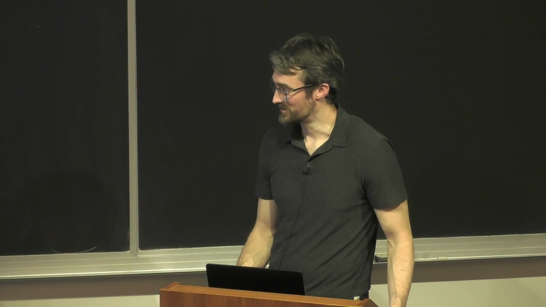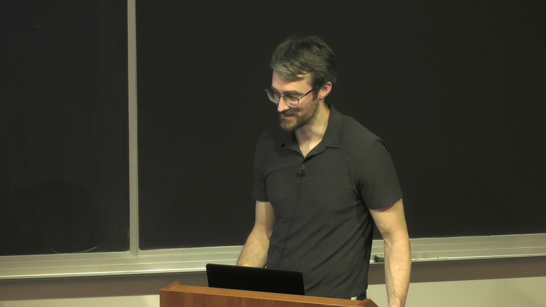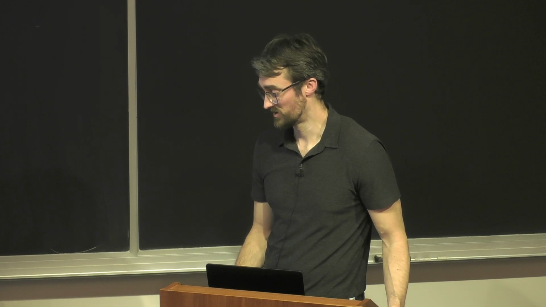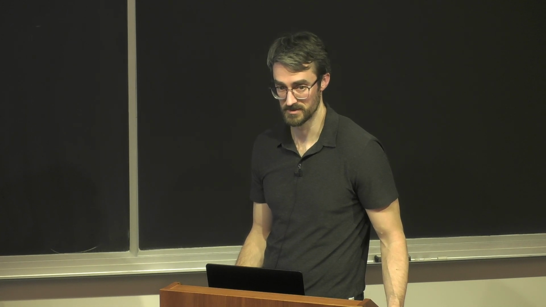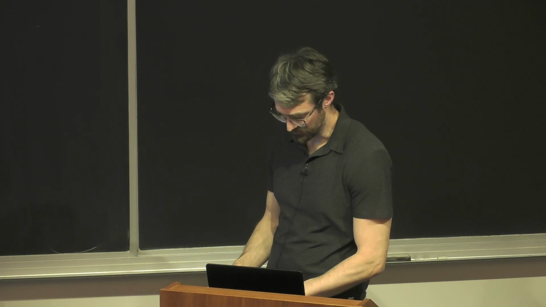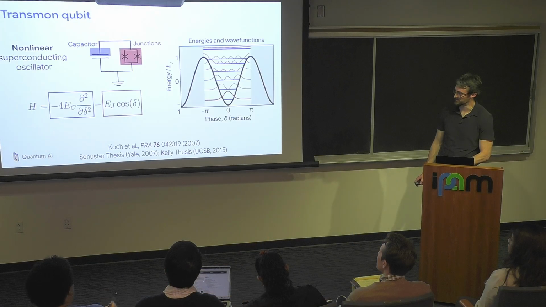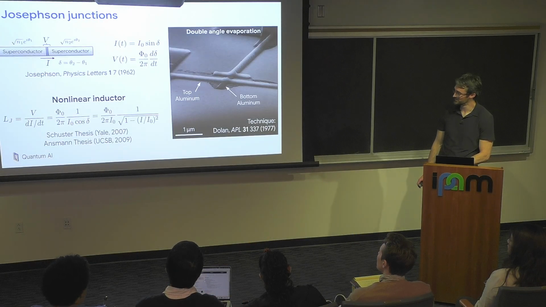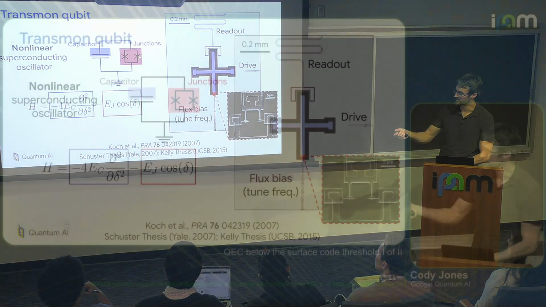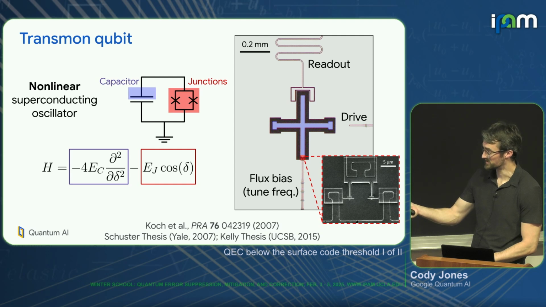I also can't speak with authority on IBM's qubits, but to my understanding, IBM has focused on what are known as single junction or non-tunable transmon qubits. And maybe, I'm not saying that's exclusive, I believe they may have also studied tunable ones. I'm just going off of my best understanding. But at Google, we make these double junction qubits. So there are actually two Josephson junctions, and this is kind of cartooned here. If you could really zoom in, you would see it there.